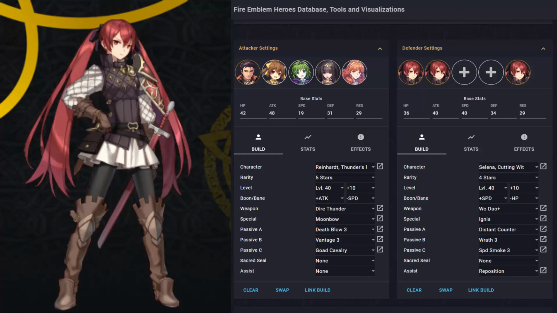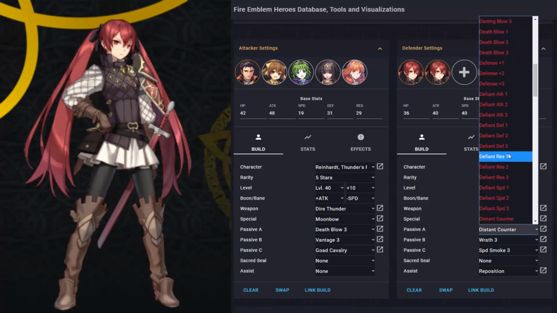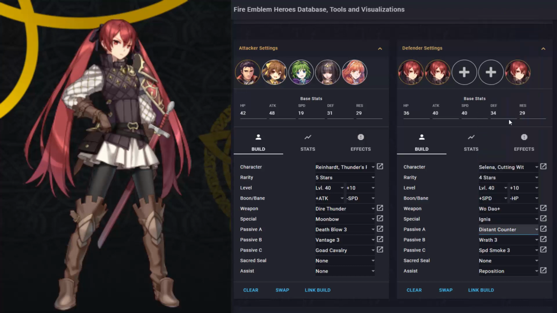So if you have more 5-star Selenas and you merge her, she will basically have those same stats, but maybe like level 40 plus 3 to 5, and it'll be an even amount. So here we go. But with this set, it would make Selena a very good unit to use. However, if you don't have these sets, that is okay. You could also run Distant Defense 3 in the player phase, along with Close Defense 3. I would recommend you using Close Defense 3, because it will make her very bulky and tanky to take hits from the enemy phase.